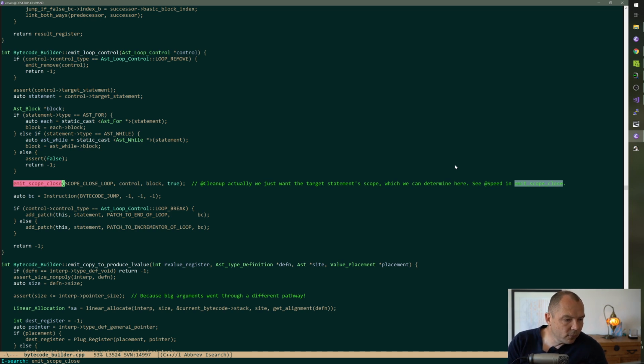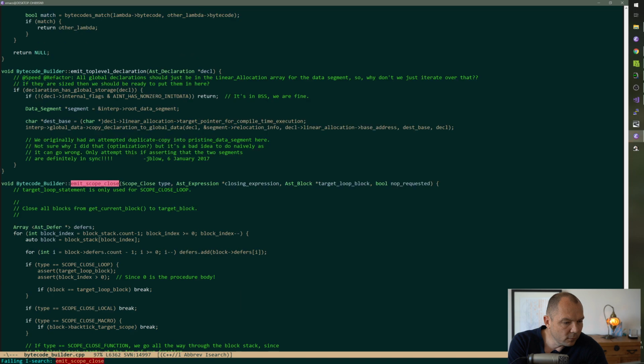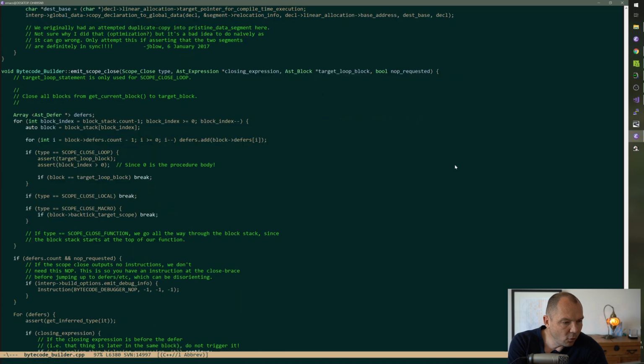All right? Emit scope close. So here we say we've got this block stack. We do the defers.